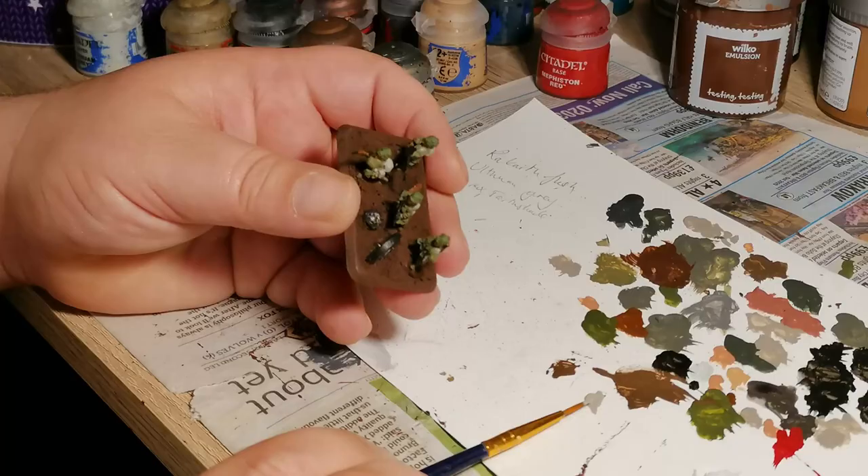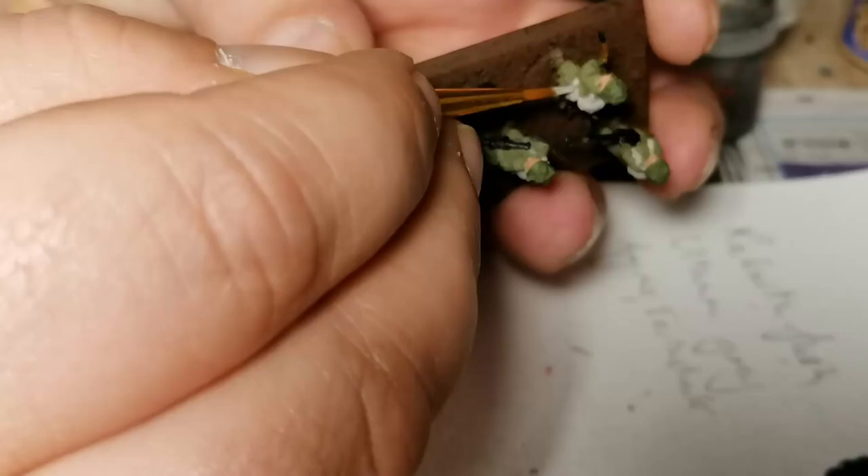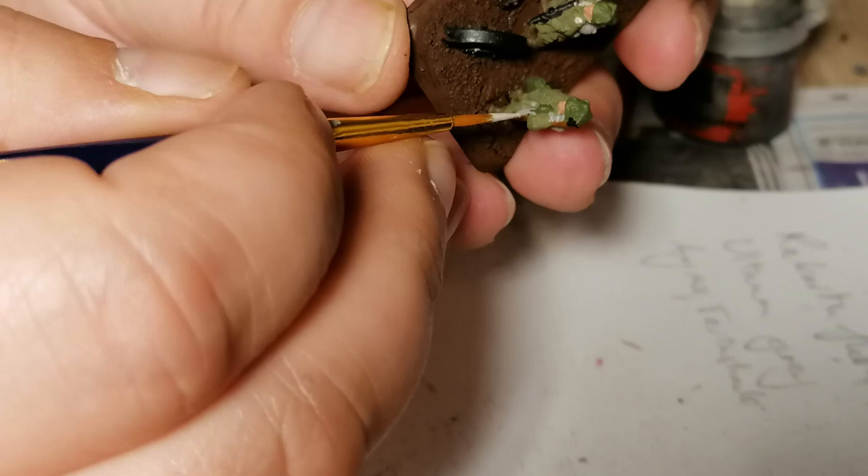Before we apply the wash and dry brush, we want to go back and look at the webbing — it's probably what this model will pass or fail on at first glance. It's definitely worth another solid pass. You can see in the stills here how I've moved to a very small brush, rolling it to a fine point with very thinned down paint to tidy up all the edges. I'm going to block out the backpacks again a second time to make sure the color is solid, and repaint all the straps as neatly and as bright as possible — because the wash is going to dull everything down a lot.